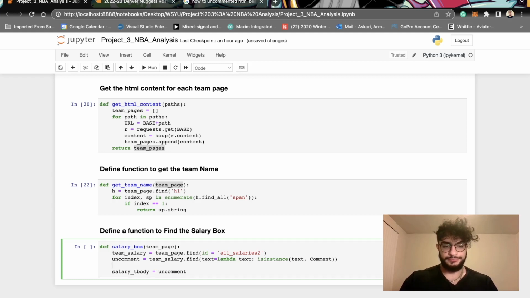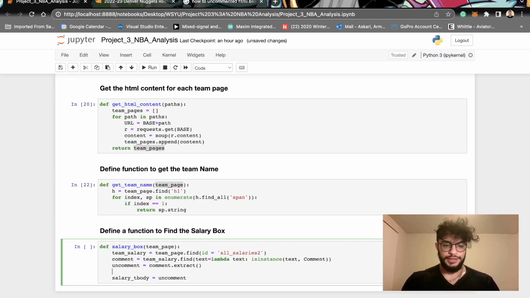So let's just call this comment. And then let's say this uncomment equals comment dot extract, I want to say, and then uncomment, and then I guess we need to turn it into the soup object again.